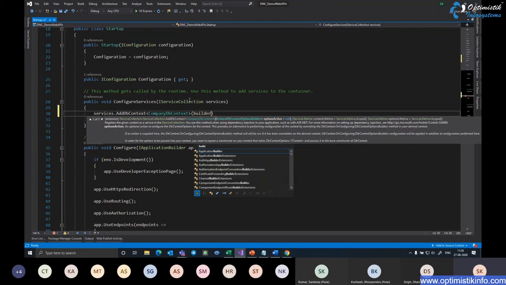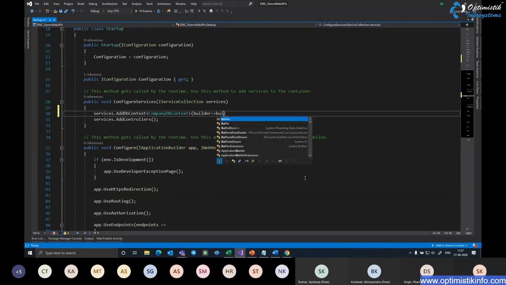So while implementing this, I use the Lambda expression syntax, and I give the parameter name as builder, which is by default inferred as DbContextOptionsBuilder here. Then the arrow function implementation, which is basically used for the lambdas. It is pronounced as builder goes in.